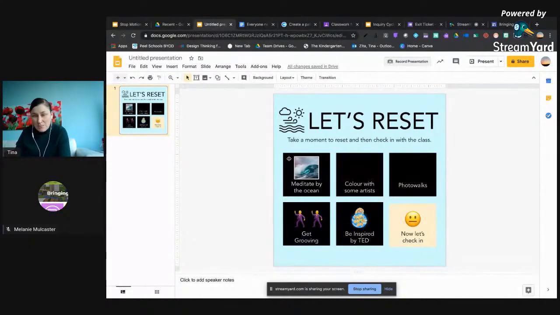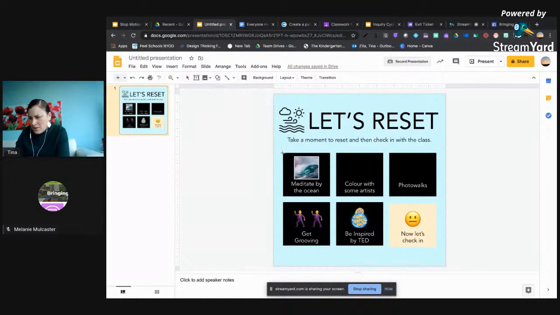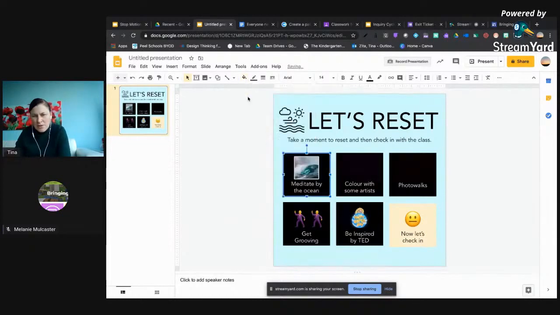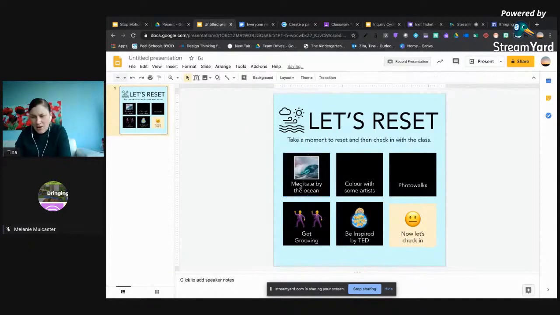So I wanted to make it simpler to navigate, and that's where we use the transparent shape. I'm going to draw a shape right on top of the shape I have. It seems weird. You're like, Tina, what are you doing? And now I just want that to be transparent, so I don't want anybody to see it. So up in my fill bucket, I'm going to make it transparent, and in my line, I'm going to make it transparent. So it's just there. Nobody sees it, but it holds the link for me.